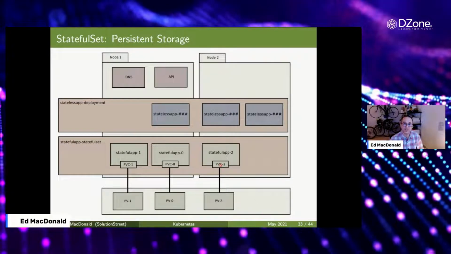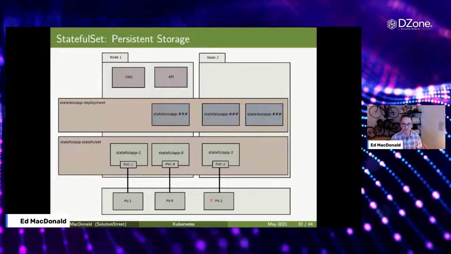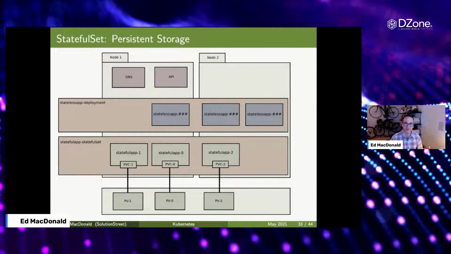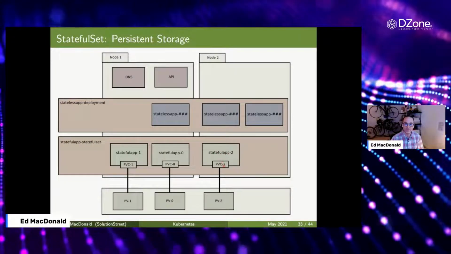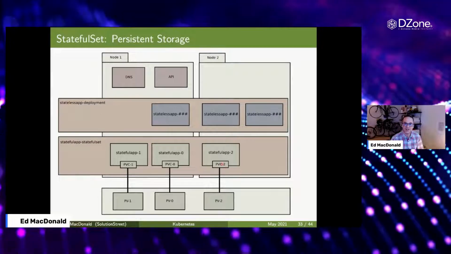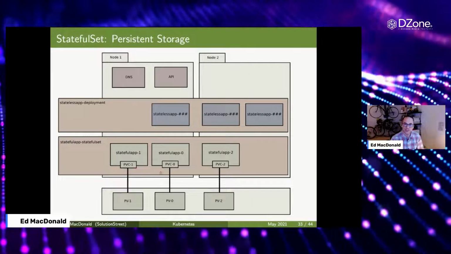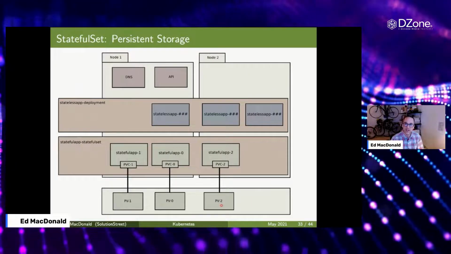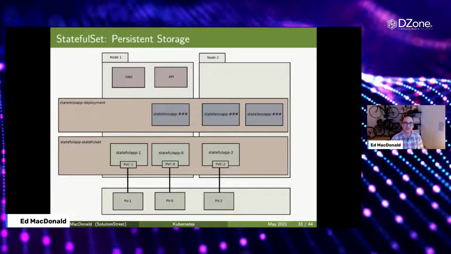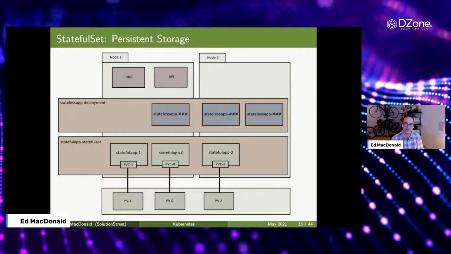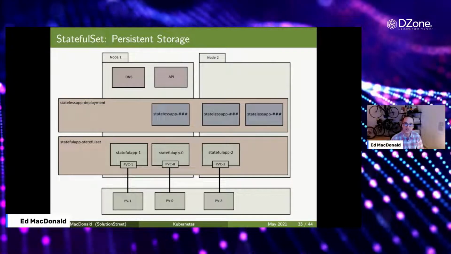So this persistent volume claim has all the information you need to essentially reference a volume, a bucket, some chunk of space on a disk somewhere on some external service, so that when Kubernetes moves, for example, a stateful app pod from node 2 to node 1, it carries its claim with it. So when it comes back up on node 1, it will have a set of coordinates that will allow it to map the same volume that it had mapped while it was on node 2. And that is all of the magic. That is how Kubernetes guarantees that your stateful app pods always have access to the same files on disk.